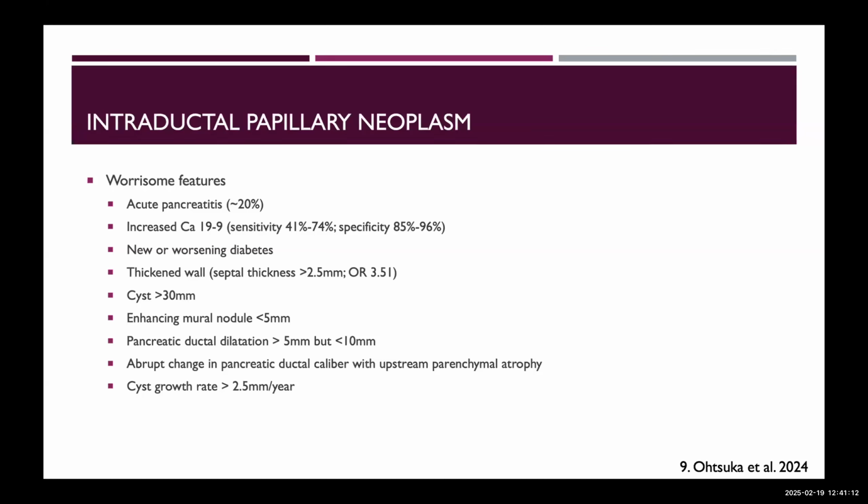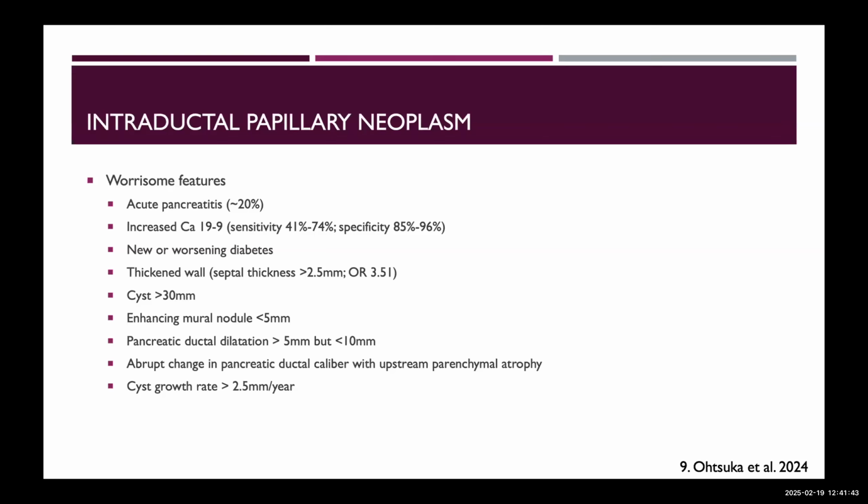So as I mentioned, when you think about pancreatic cystic lesions, we just be mindful of what some of these worrisome features and high-risk features are that have been studied in IPMNs. Most likely, you can apply these worrisome features to all your other cysts. So do you have a large cyst that's greater than 30 millimeters? You should probably have a closer look and watch things more closely than someone with VHL with multiple subcentimeter cysts through the pancreas. That's less worrisome, right?